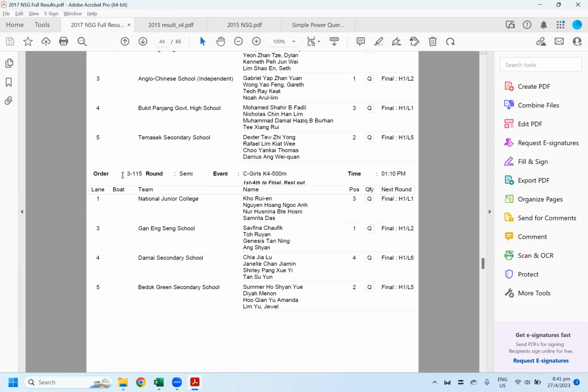See which race it is, the fact that it's a semi, and this is a C diff race and K4500. All these things, critical info that we want to associate with each entry, are parked somewhere else. So I think for this particular example, that's the key concept. We want to associate all these things with every entry, every row.